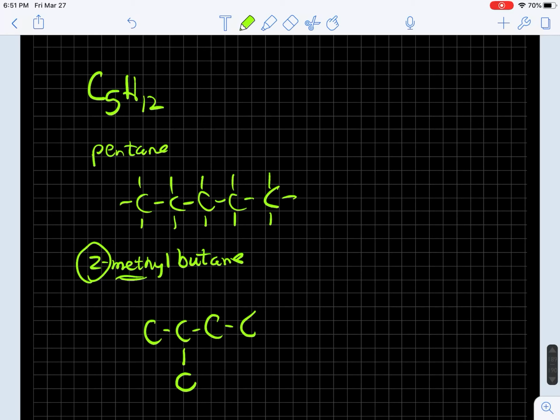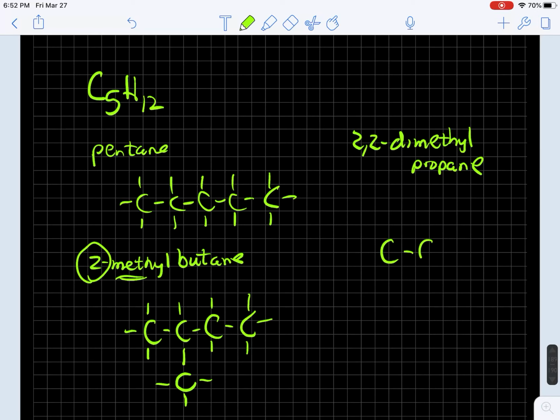So now we don't have the 5 carbons go straight across. We have one of them branching off from the other 4. And then here's 3, 4, 5, 6, 7, 8, 9, 10, 11, 12 hydrogens. And then in the last example, 2,2-dimethylpropane. Prop means 3 carbons. And then we go to the second carbon and we put a methyl group. Now there's 2 of them. That's why they say 2,2-dimethyl, but we're not doing organic nomenclature, so you don't have to worry about that. Here's 3 hydrogens, 6, 9, 12.